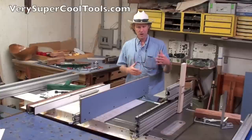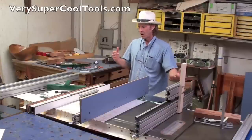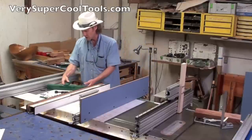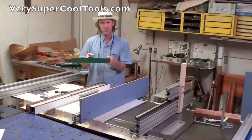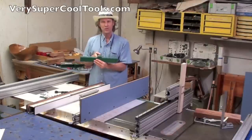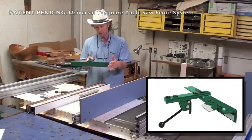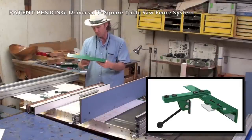We think this is a real powerful concept to take people's table saw to the next level of productivity and flexibility — ease of use, being able to transition from one fence to the other without having to completely break down a setup on something you already own. We're having these bank vault solid, solid steel T-squares manufactured in Rochester, Minnesota. They're all made in America, being fabricated by a very sophisticated steel fabrication shop called TEC Industrial. All of the parts are CNC cut, powder coated in this beautiful green color, TIG welded, and just built solid — it's a bank vault.